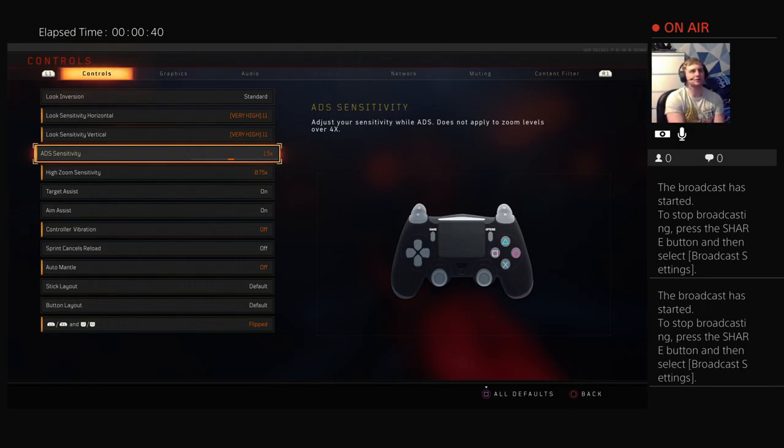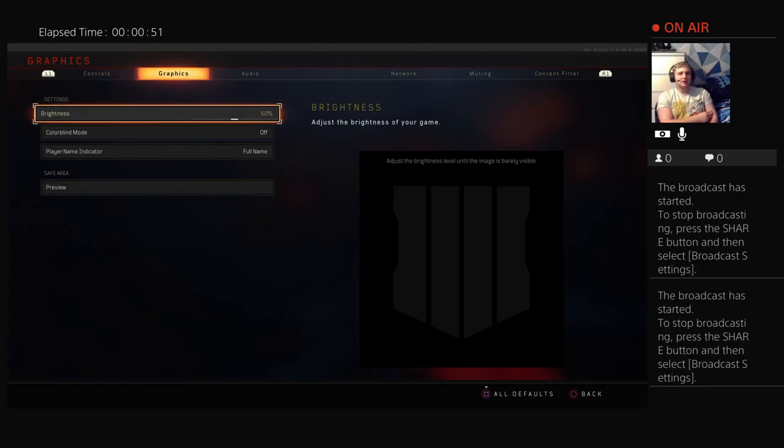So I've just realized that we have got a brand new setting. You're in the setting menu on Black Ops 4 Zombies. ADS sensitivity, I've never used this before. We'll go ahead and jump into ADS sensitivity. Jump into the gameplay if you enjoy.